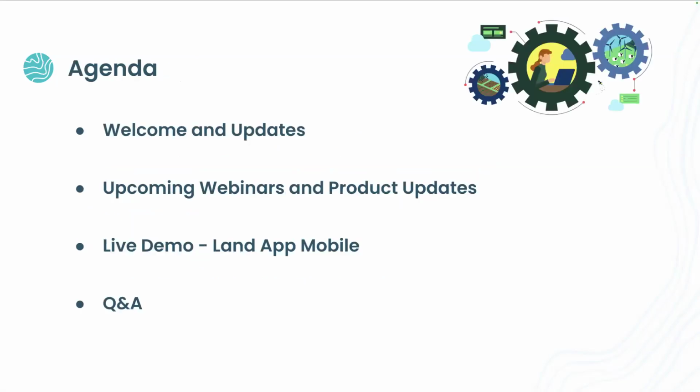So, a fairly simple agenda today, lots to cover, but hopefully not too much. I'm going to give you an update and a welcome, highlighting some of the upcoming webinars we've got, but also any product updates that you may have missed. The product team have been very busy over the last few months and even years getting things sorted, and there are definitely some things to update you on. Then we're going to spend a majority of the time doing a live demo, which hopefully all goes to plan. It's going to be the first time I've demoed live the new website and the new Land App Mobile updates. So bear with me, but hopefully it all goes to plan. And of course, there's time for that Q&A I mentioned before.